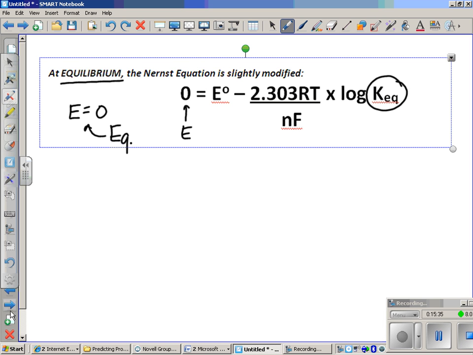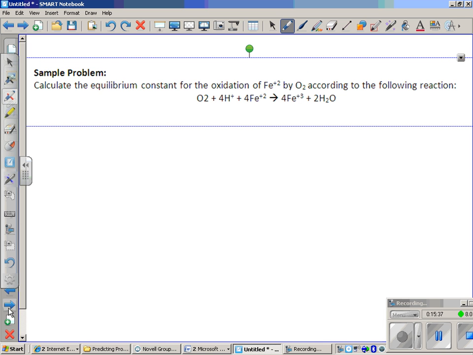it's at equilibrium. So if we go to the example problem, you see it says calculate the equilibrium constant. So they're telling you you are at equilibrium. And again, they didn't give us a ton of information on this one, but they gave us plenty. We got everything that we need. Actually, to be honest with you, there is a missing piece of information, which is the temperature. So for this one, we're still under standard conditions. If they don't give it to you, then you can assume that the temperature is standard. So let's go ahead and plug in.